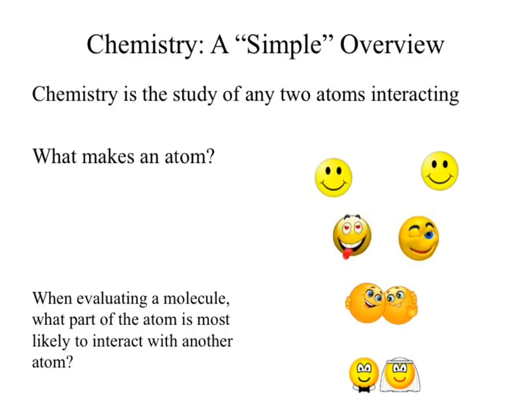Chemistry is just the interaction of any two atoms, and those two atoms can be in compounds, they can be by themselves, they can be at varying different levels or extents. Right? And that's the same kind of concept that we would come up with for individual relationships. You could look at people being married to each other, and that's one type of relationship. Okay? And you could look at the different types of marriages that are possible.